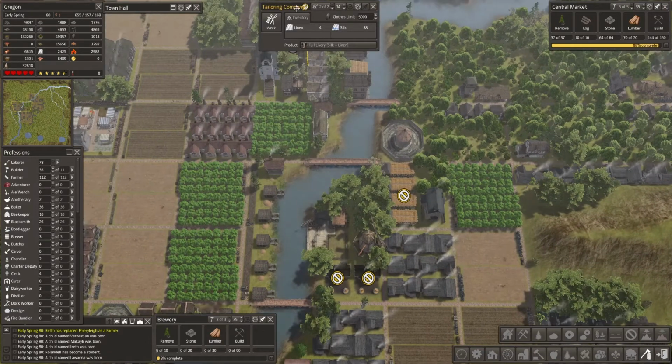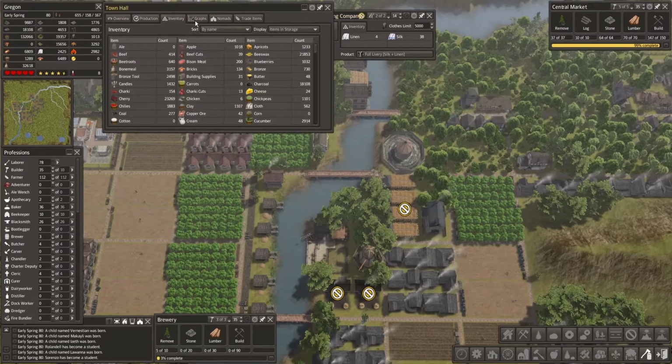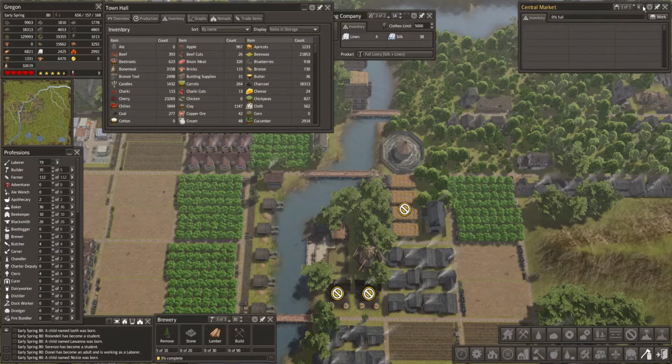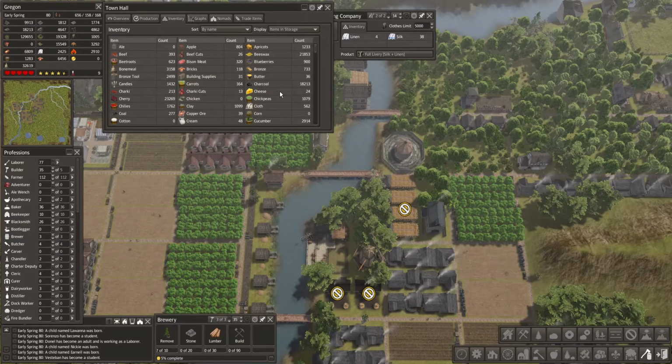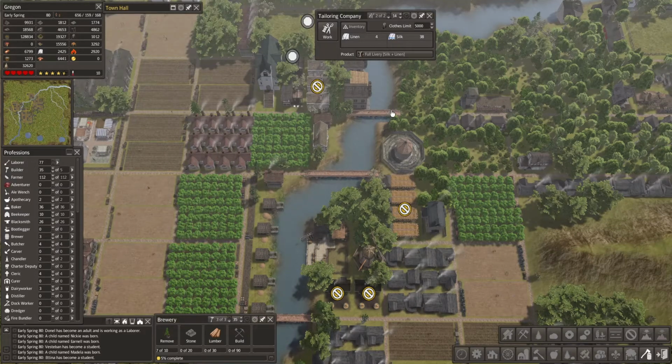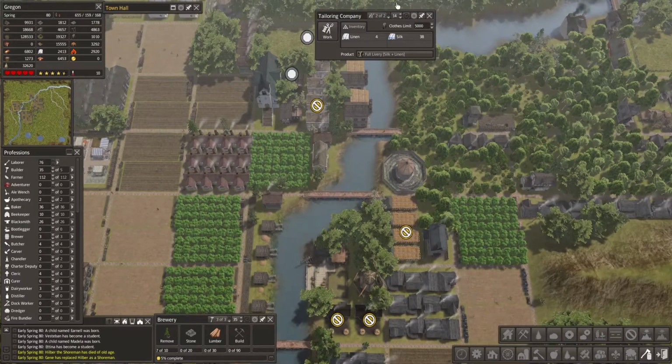I'm thinking you ran out of linen again. Let's add one person to work right there. In fact, let's do two. We have the people to spare. Let's see here, linen. 12, yeah, it's not keeping up. We are producing off of 4 tailoring companies, so that's to be expected.